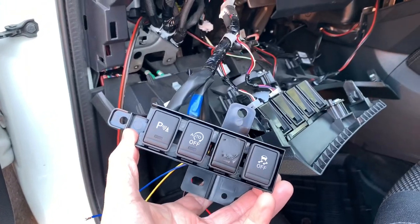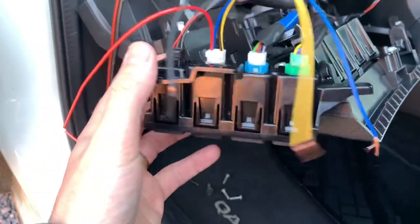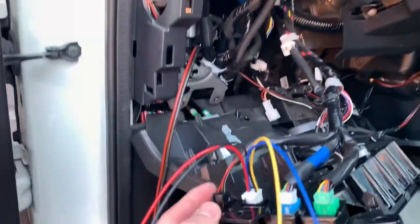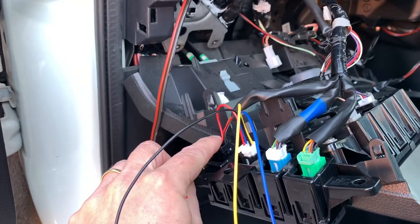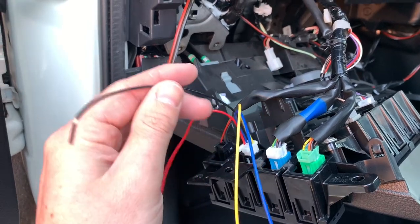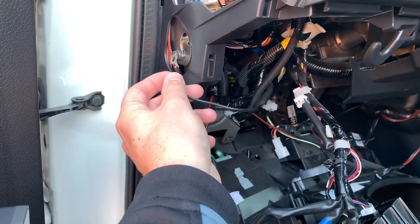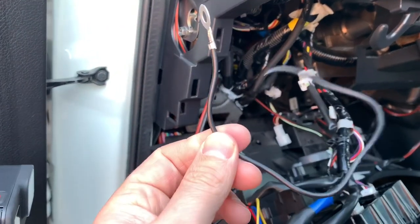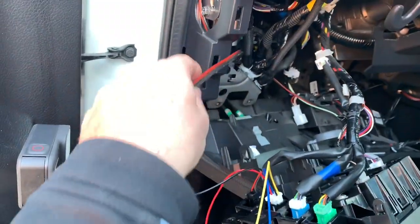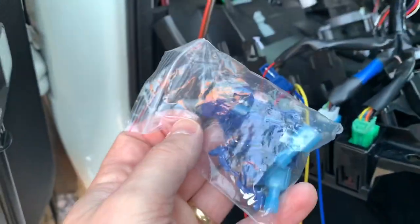With the switch in place we now have to do the cabling. You can use the neighbor switch or directly the fuse box — I'm going to use a little bit of both worlds. First I'm going to wire the plus to the neighbor switch, and the ground I will connect here to the car itself — the metallic part. This way I can always reuse and rewire other stuff to this same cable. Then I will connect both blue and yellow to the accessory cabling.